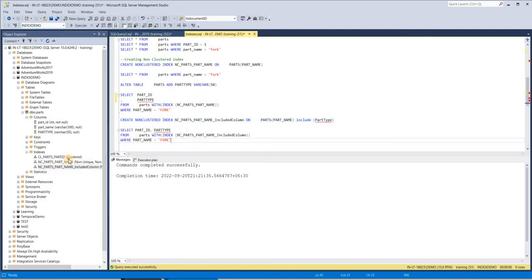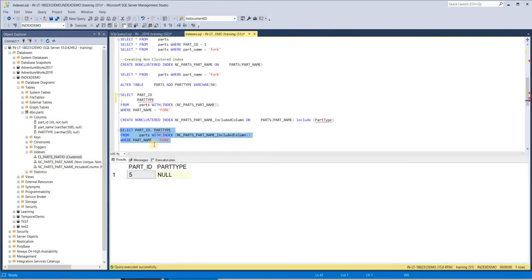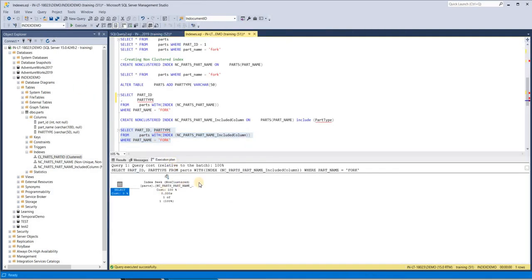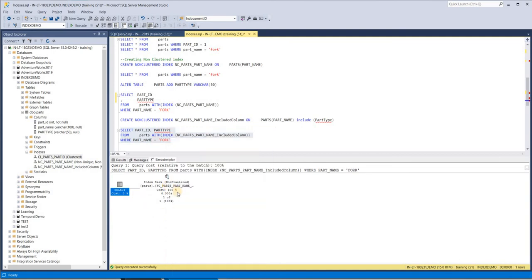Now, instead of using the earlier index, I'm using this newly created index. And let us see what happens. Oops, sorry. So you can see here in the execution plan an index seek is happening now. Which index is it using? You can see here NC parts part name included column. Why? It has not gone to the clustered index because now this index contains all the information we required.